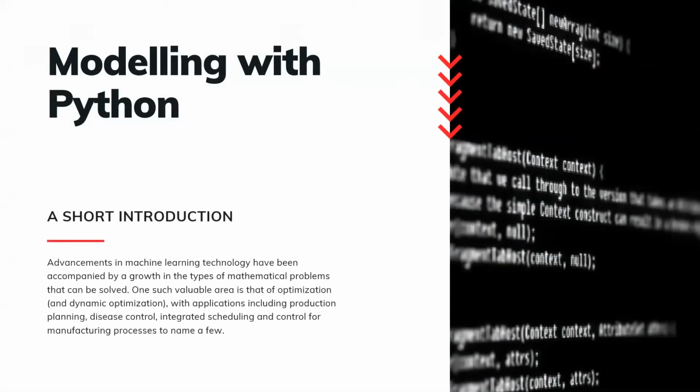So I had more in my presentation, but I can't remember, so I'm just going to read it off the slide, my bad. There have been a bunch of advancements with machine learning technology, and it's been accompanied by growth in a lot of different types of problems in a lot of different mathematical areas. One of these key problems is optimization. This has been a problem for a while. Who doesn't want to know how to save money or how to get to work faster? Innately, humans like to have optimal solutions to everything that we do.